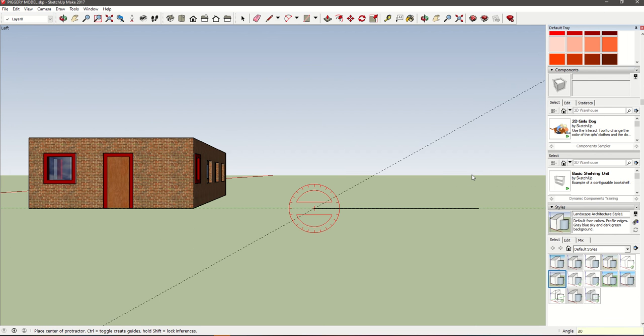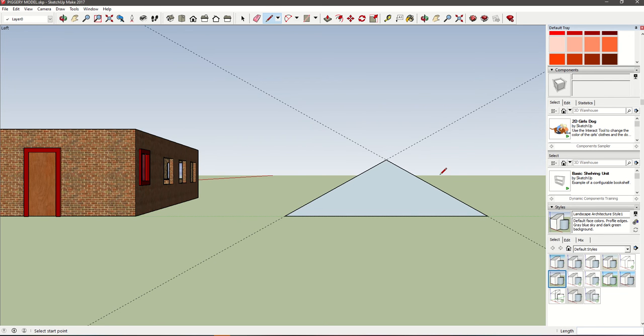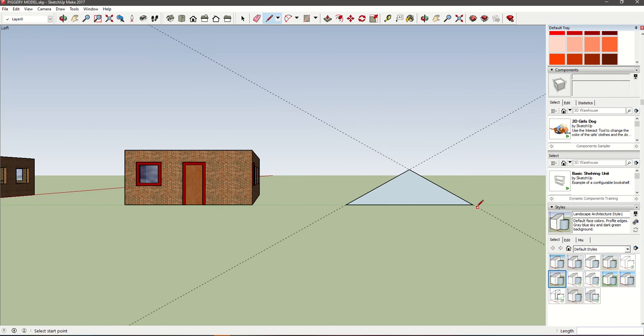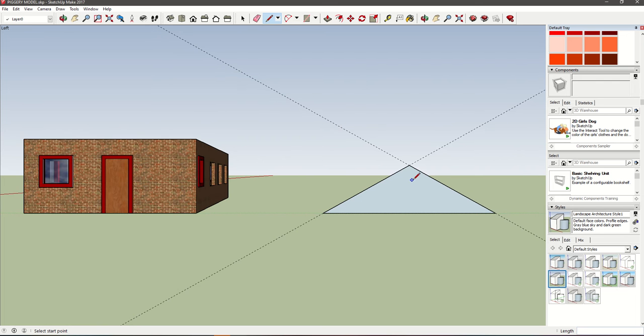I'm going to type in 30, which gives me a nice guide. I'm going to go to this side, click at this end, and shift up to 30. There we go. Now we've got the guides giving us a nice 30-degree plane over there. Immediately I'm going to draw in from that point to that point and that point to create a basic triangle. Now this would sit flush on top of this piggery over here.